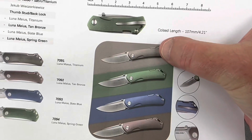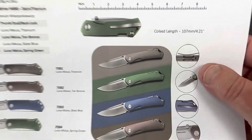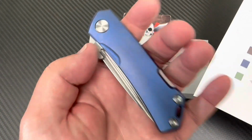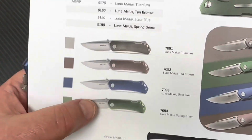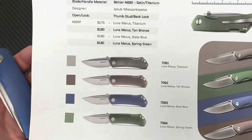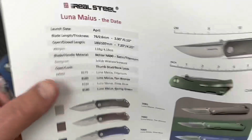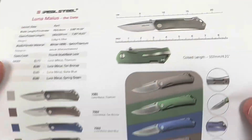And this is just regular titanium, which you might want to do, okay? Then you won't have to take the smudgies off of this. But I got the blue because I'm a sucker. You know me. And green, bronze. So however you want to do that. And you can order these. I'll give you the link to the Real Steel site.